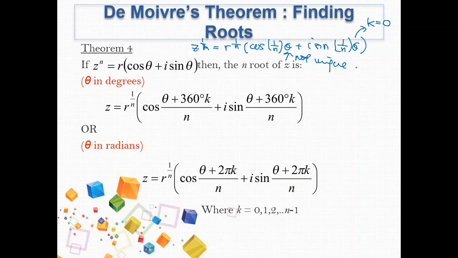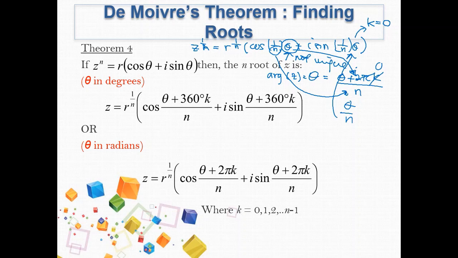Okay, so when we do that, we just change our theta here, the argument of z, which is our theta here, to theta plus 2 pi k over n. So n here will remain to be n. It's just that the theta here we change to this because we want it to become general. So when your k is 0, everything will be 0. You are left with theta over n, which is similar to this.